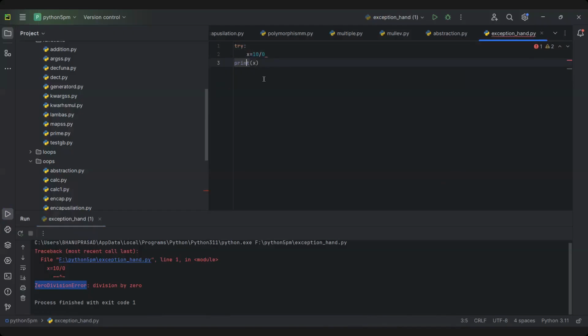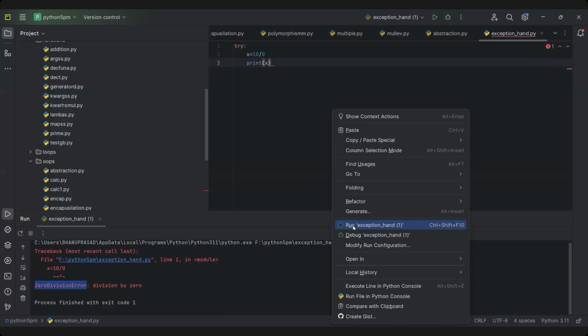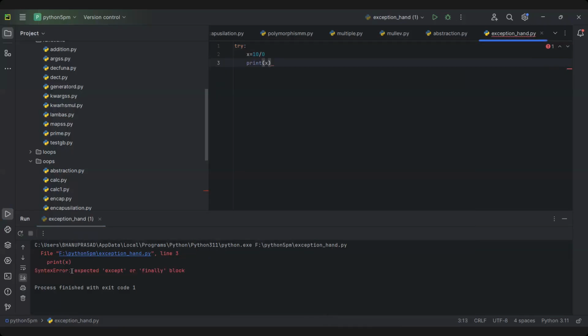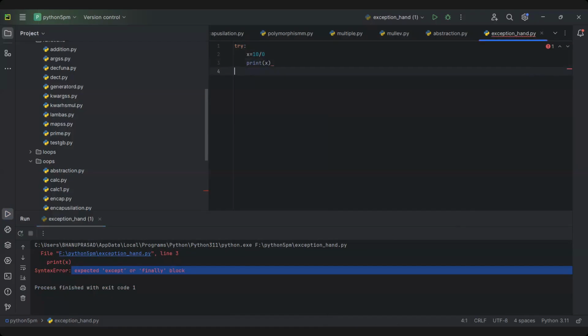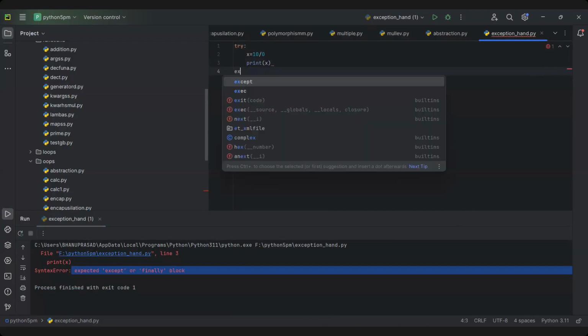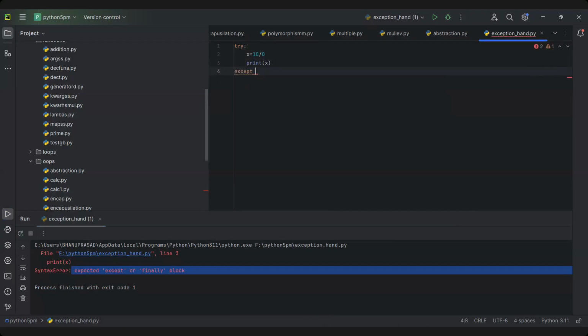Exception handling is done with try and except blocks. Again, I am getting a syntax error, expected except or finally block. That means if you use a try block, for sure you have to use an except block, then only it will execute. If not, you will get syntax errors like this.